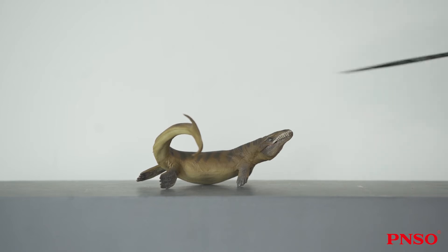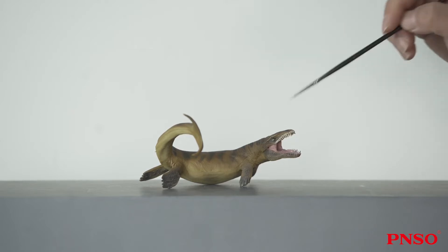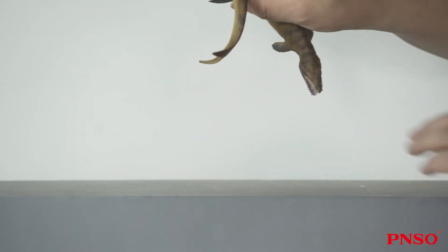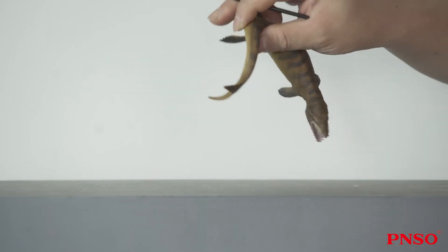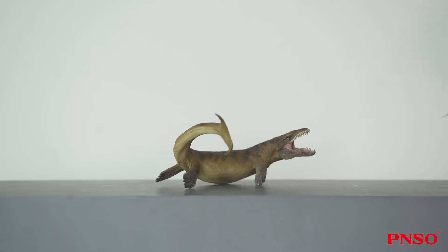As a marine crocodile, the head of Dacosaurus still shared many features of crocodiles — for example, the shape of its eyes, the overall shape of its skull, and many other parts were similar to today's crocodiles. If you look at its wide open mouth, the edge shape of its mouth was the same as that of a crocodile, which is a multi-segment interlock structure. Unlike many crocodilians including modern crocodiles, its skull was very sturdy, which may have something to do with its adaptation to the sea. Its head was strong and heavy. Viewed from above, its head was much like that of a typical marine reptile — streamlined and round, with the rear wide and the front narrow. Its big mouth provided a strong bite force.